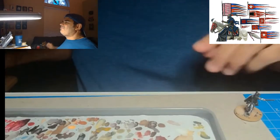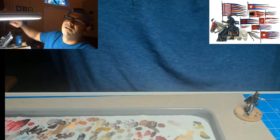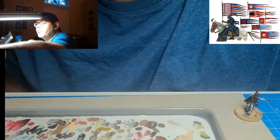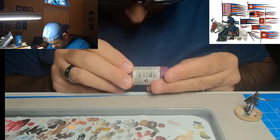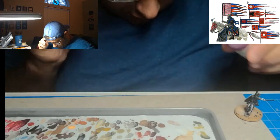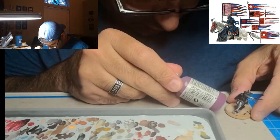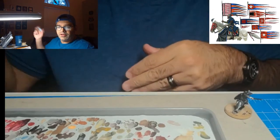But let me see if we want to use that color or this other, fruitier color. Maybe this one. Maybe this one isn't as fruity. Yeah, I think I like this one better. Maybe we'll put them both out here.